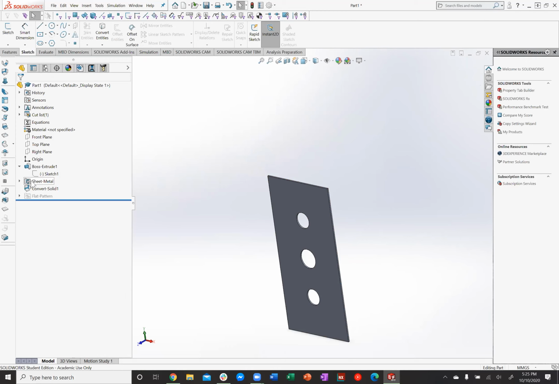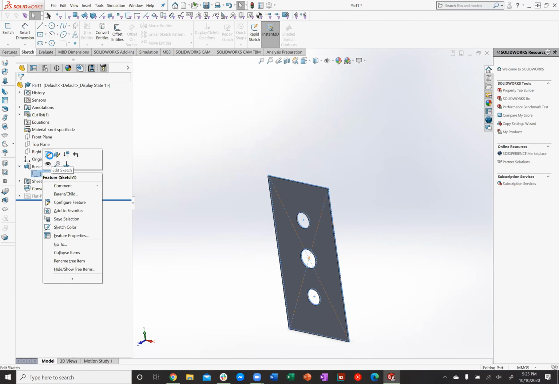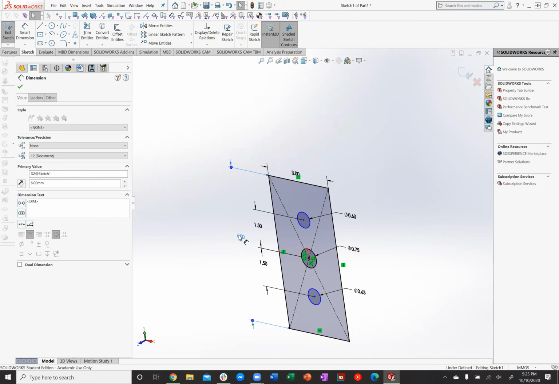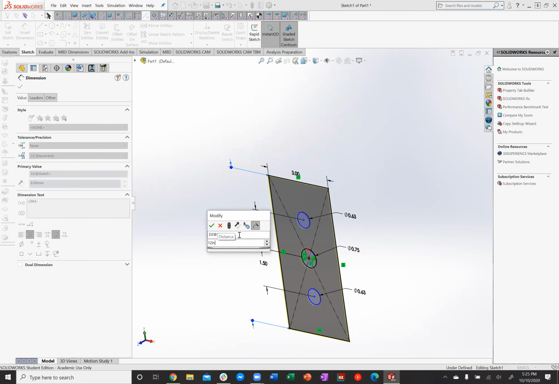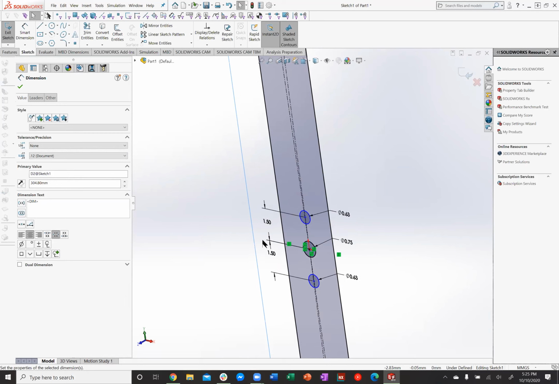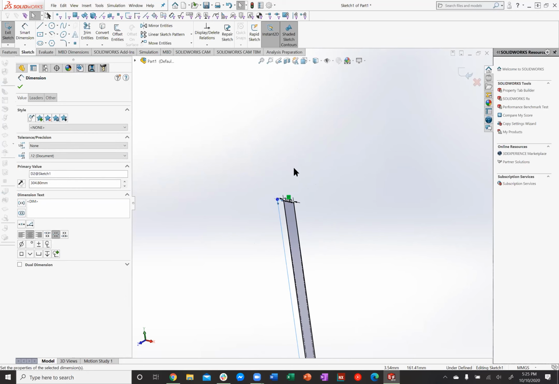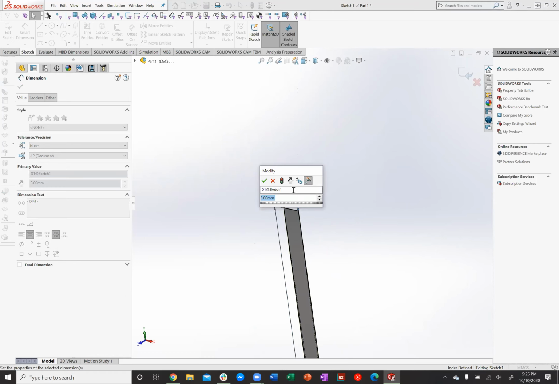I think I know why. Let me make my sketch bigger. Yeah, that's why. Sorry, I put like 6 millimeters instead of 6 inches. So good reason. Another thing to be cautious about when selecting units for your part.